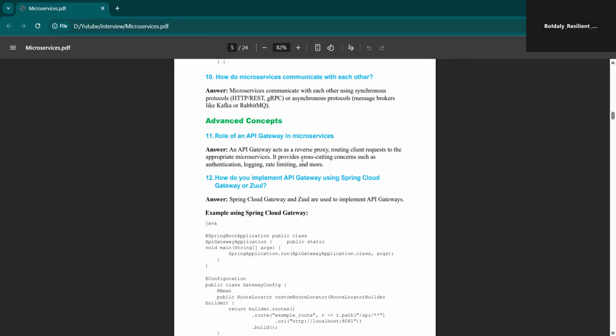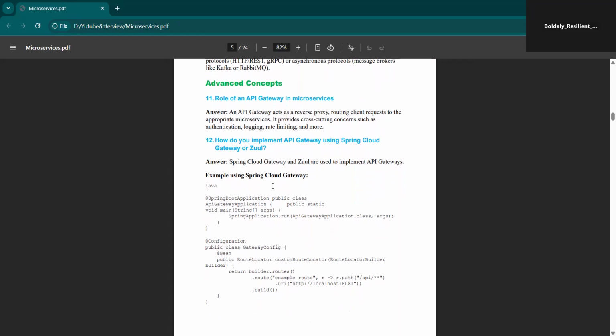On that, there is one navigation, like when you are going on the highway, there are places where village names are shown. If you are going to Solapur, then there is an arrow on the highway. Like that only, this API gateway will handle the incoming requests and pass them to particular microservices. It also provides cross-cutting concerns such as authentication, logging, rate limiting, and many more.